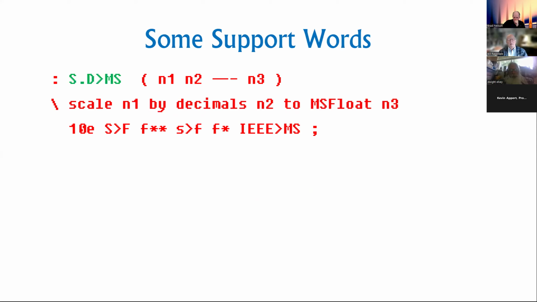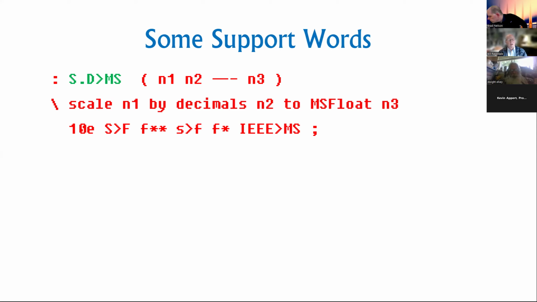The input to the Microsoft format from the keyboard is 32 bits, or up to 32 bits, an integer, but there's no way to express a decimal point. And I didn't want to go into a lot of parsing, having to pick apart numbers and do decimal conversions. So I took a simple way out, which is to put two values on the stack. N1 is our input number, and N2 is the desired decimal place. It does the conversion, and our output N3 is the Microsoft format, but with a decimal conversion.